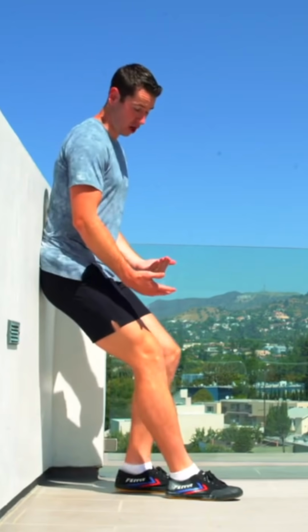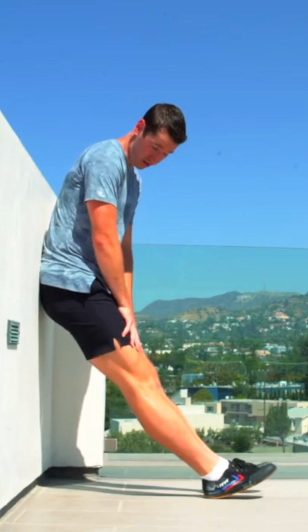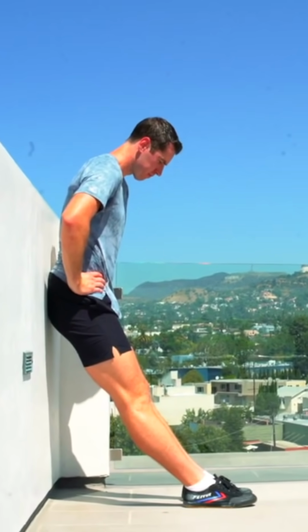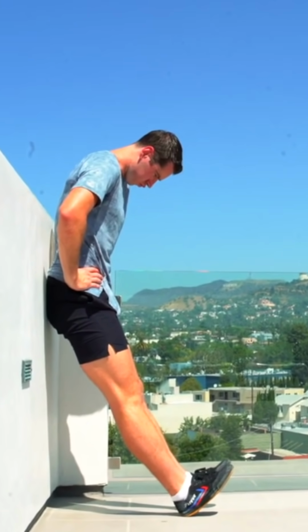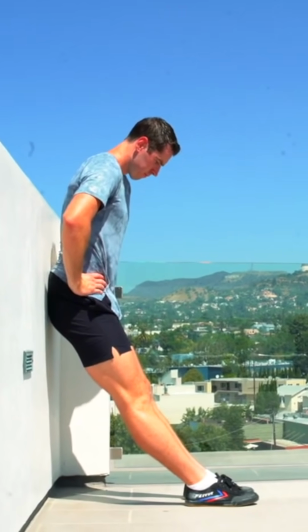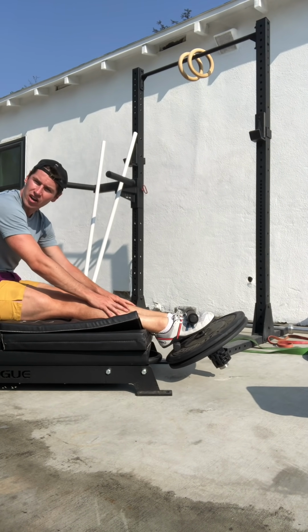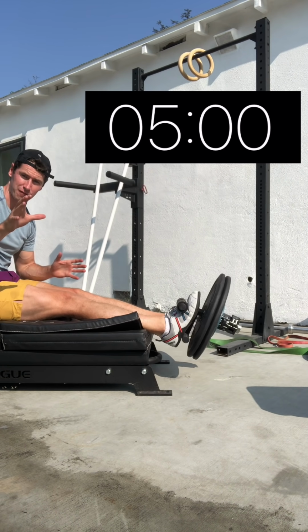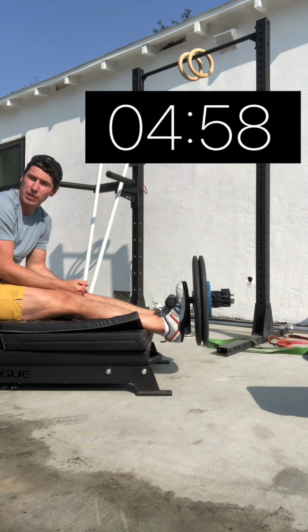Put your butt against a wall, walk your feet out. The farther you stand, the harder it is. The closer you stand, the easier it is. And perform 25 reps of flexing these muscles without bending the knees. Rest 60 seconds, do another 25 reps. You'll be able to take this area to failure. Then in the dense strength program, I want to set a 5-minute timer and perform 100 reps in that time.